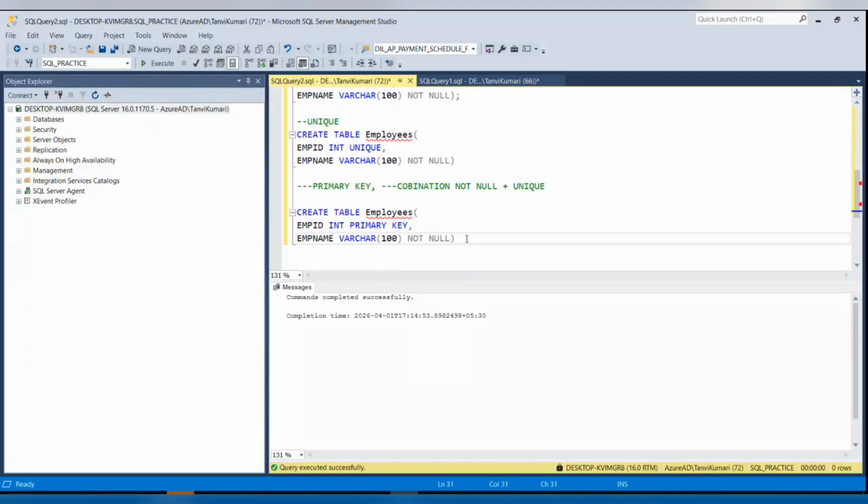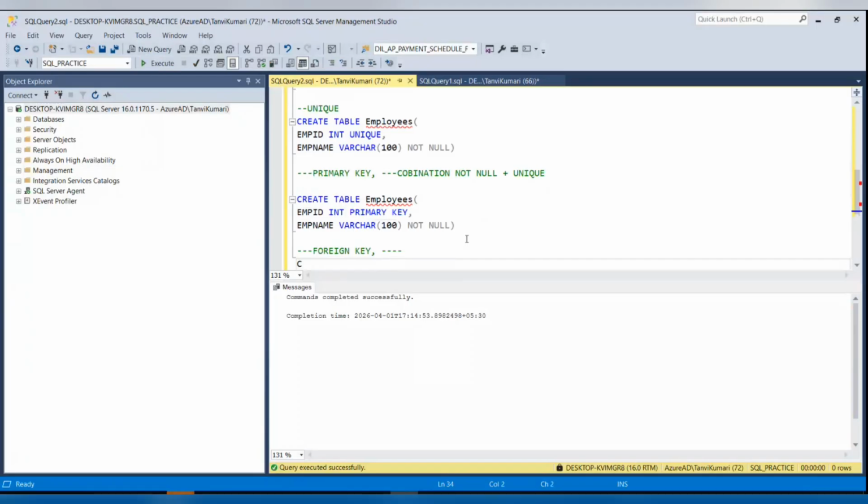So now we'll be practicing another constraint called foreign key. It is a very important constraint. It is used to reference two tables. It basically helps to link one table with another table. So let's practice it with the syntax.